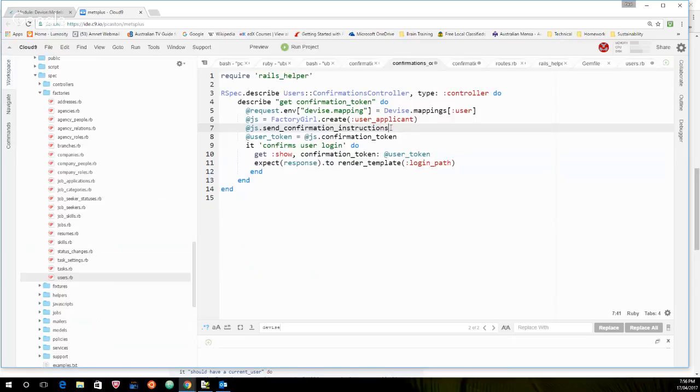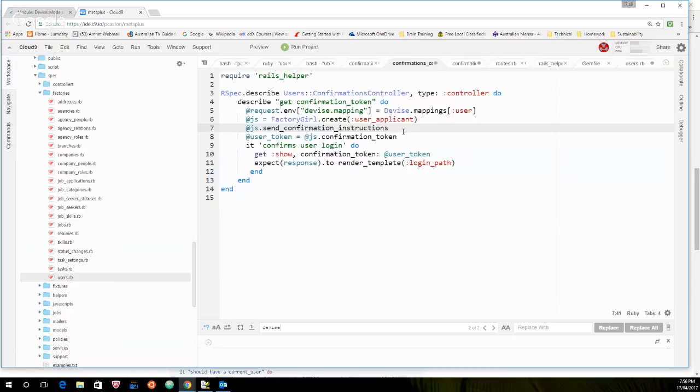Right, so send confirmation is sending out the email. That should be all right to leave in. Yeah, it's probably no problem. And then I'm just picking up the user token from the user object. And that confirmation token is added by line 7? Yeah, well, it was previously.